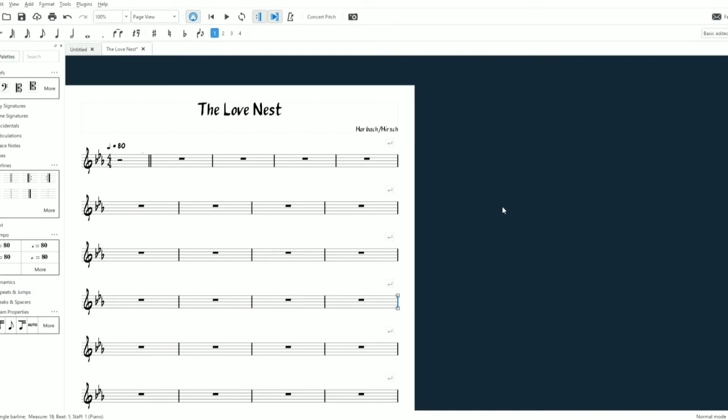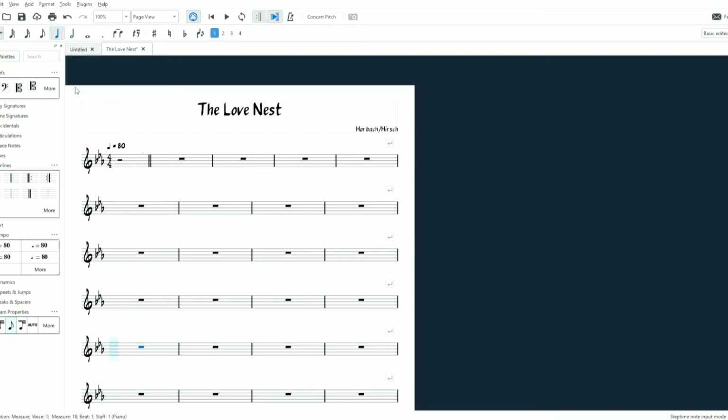Okay, we are now ready to start entering notes. There are 3 main methods for entering notes. To be in note entry mode, you can click on this note tool, and when you hover it says enter notes with a mouse or keyboard, or you can simply press N. I'm a big proponent of using keyboard shortcuts as much as I can, but I'll show you the first method.